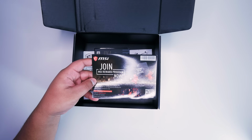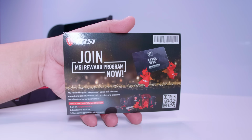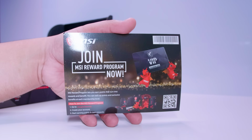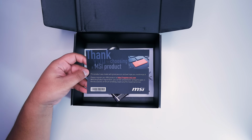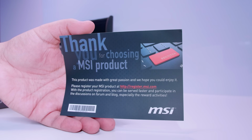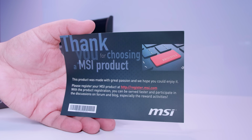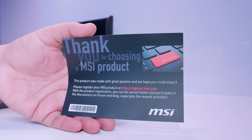There's also this Join MSI Rewards program card. This basically just tells you how to join and you can possibly win stuff and earn points and claim rewards and all that kind of stuff. Next up is this little card saying, thank you for choosing a MSI product. This product was made with great passion and we hope you could enjoy it. I also hope that I can enjoy it, and this is basically just a product registration card.